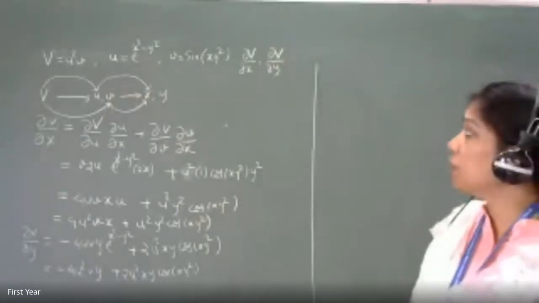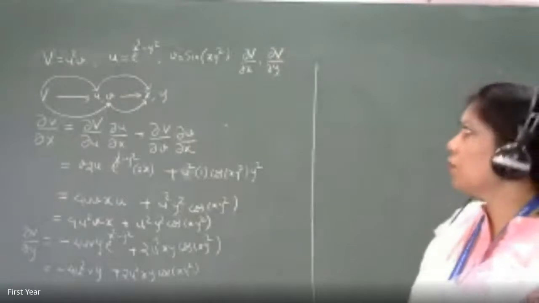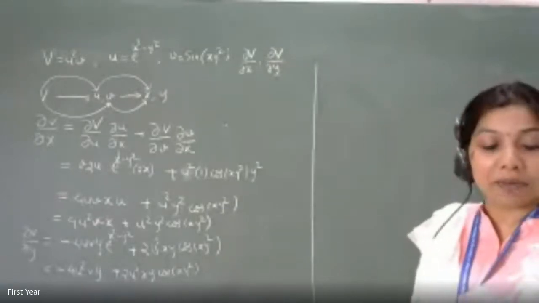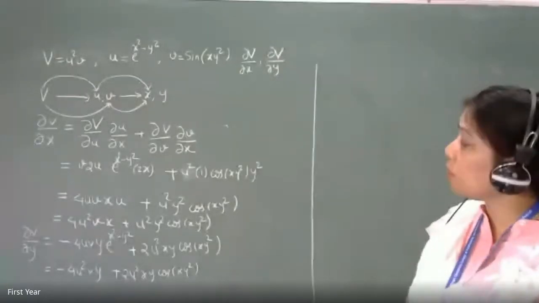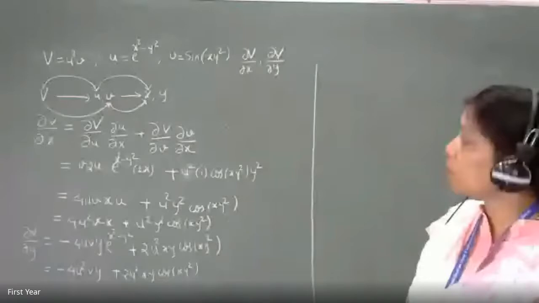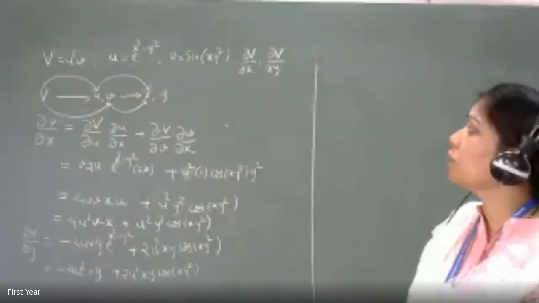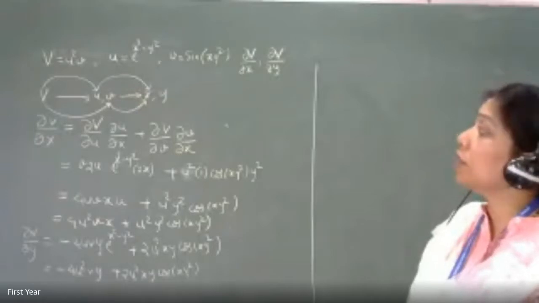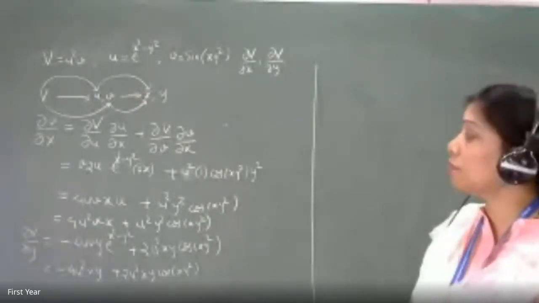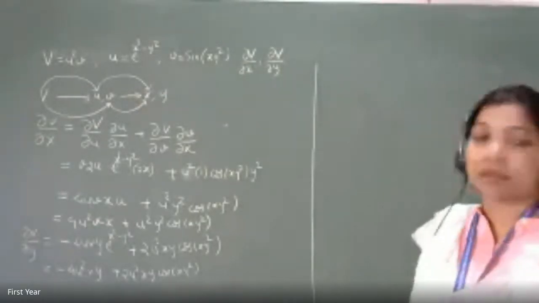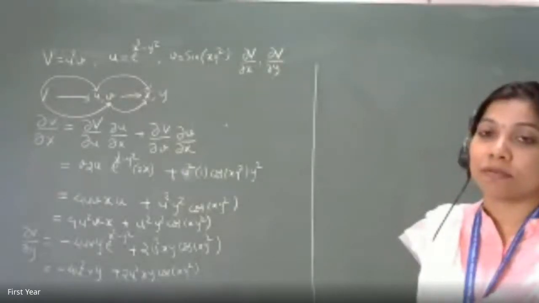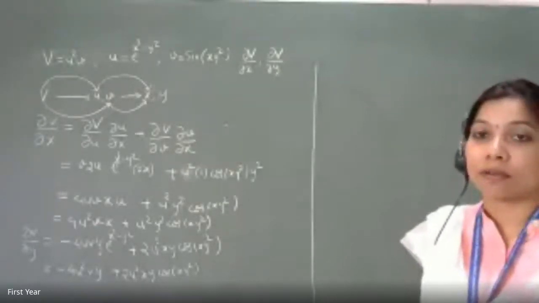Okay, you're saying that put v is equal to, you can do that. That's what I said, no? These are direct applications. So even if you substitute and your derivatives become simple, no problem. Put u is equal to e raised to x square minus y square, the whole square. But while differentiating, you have to differentiate it properly and you'll get the same answer. No problem in that. Okay.